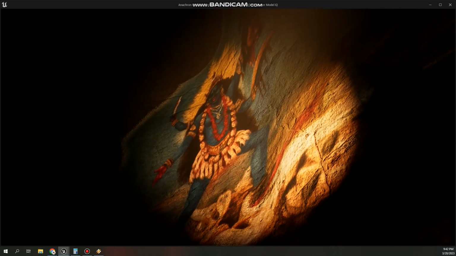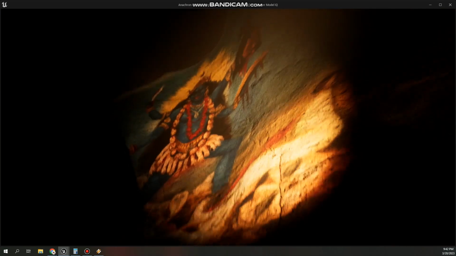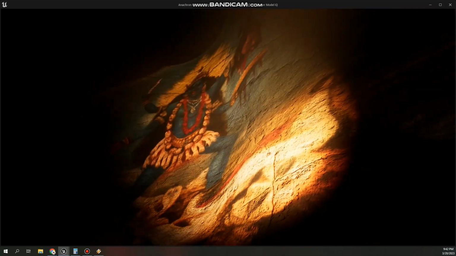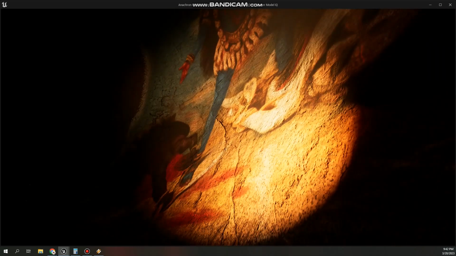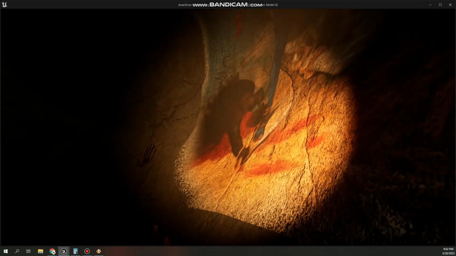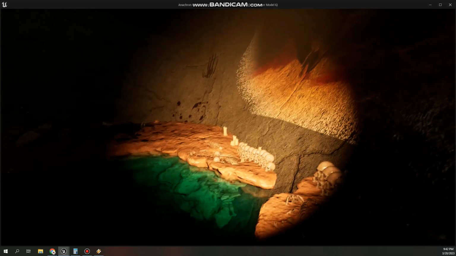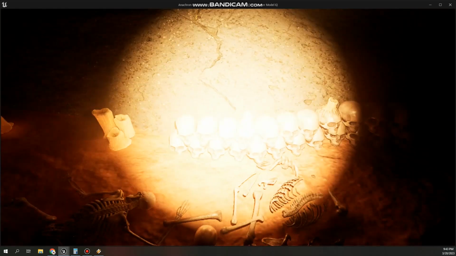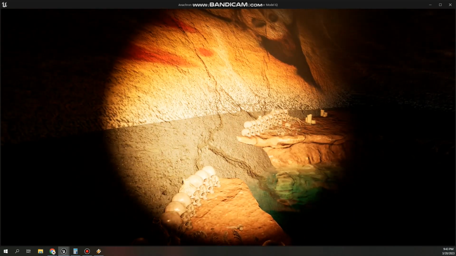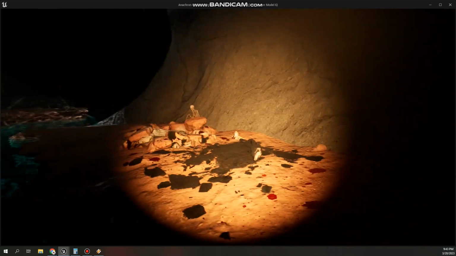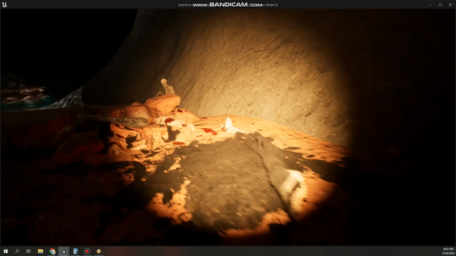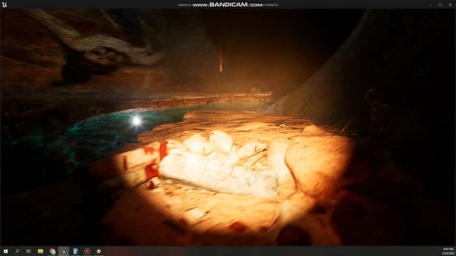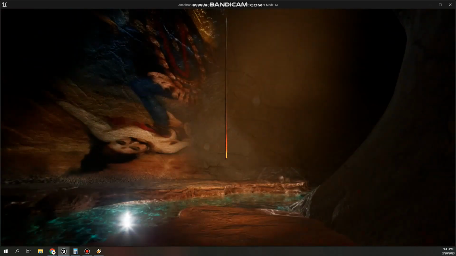So here, that's Kali herself with the beheaded person. Just thought it was pretty creepy looking, of course. Let's see if I can jump over here. Bam. Then I got these skull assets on Unreal Marketplace. I thought they were cool. Blood splatter here. Campfire. And then here we go.